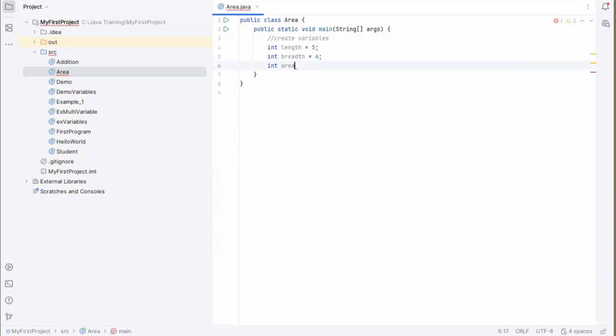So that variable will hold the value of the area, correct? Yes, sir.